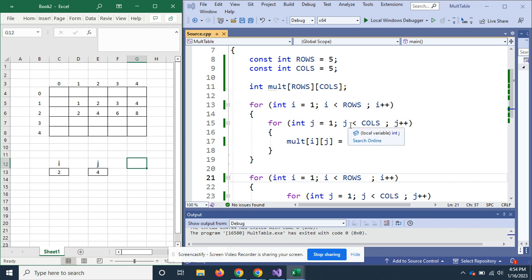It'll become 5. 5 is not less than columns, which is 5. So it releases back out to the outer for loop. And now i has incremented again. It's up to 3. So let's make it 3. Now we go back and work inside the inner for loop. Okay, j is back to 1 again.